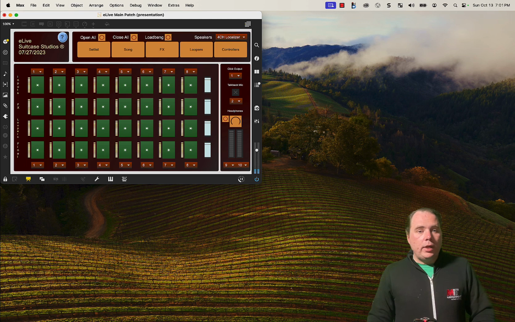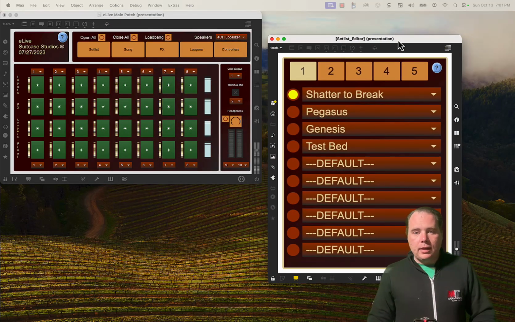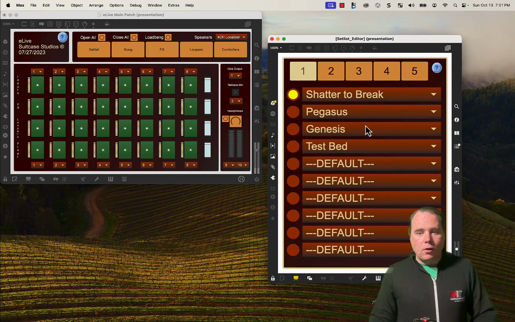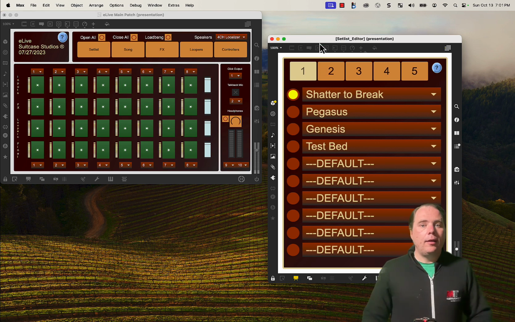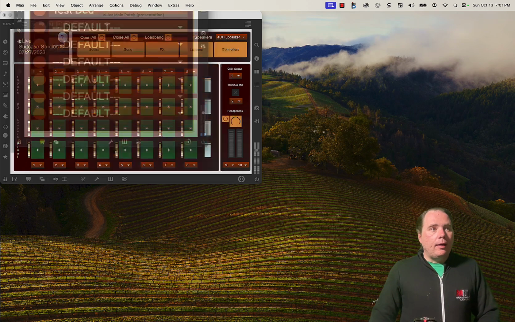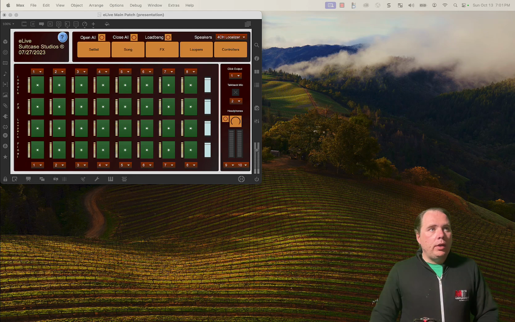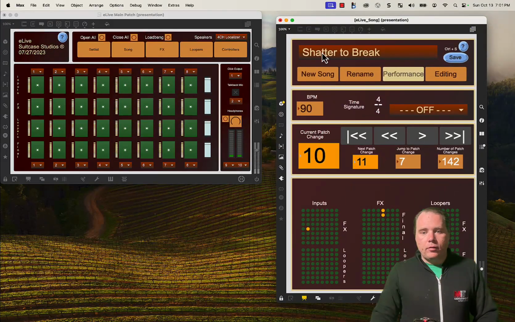So the first window up in the top bar here is the set list window. So if I bring that down here, you can see that I have 4 different songs queued up so that when one song completes, it'll just move on to the next. The setlist editor can also hold up to 5 different set lists, so you can be ready for a few different concerts in one go.